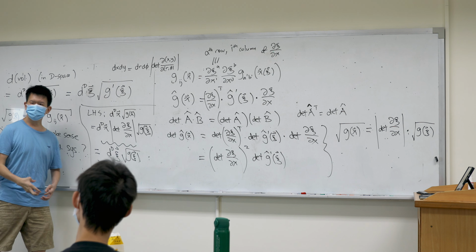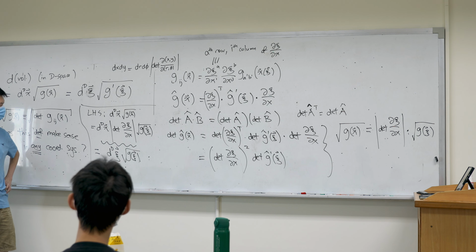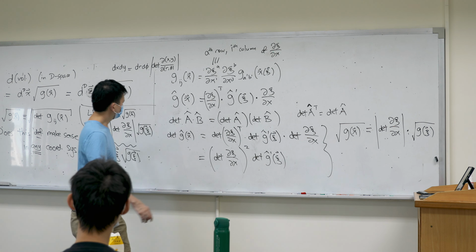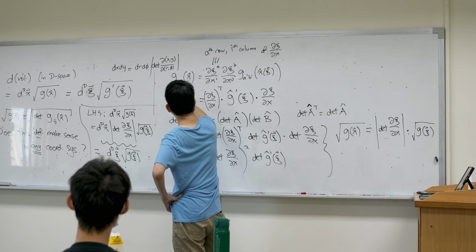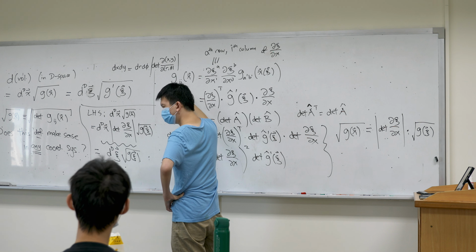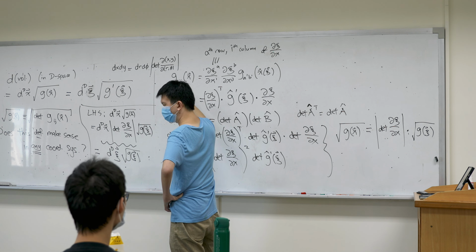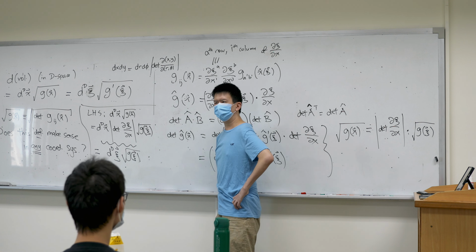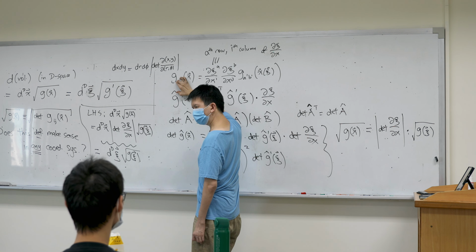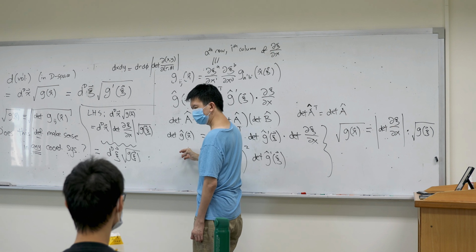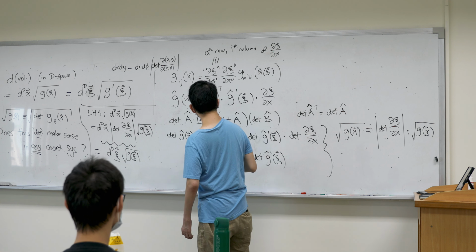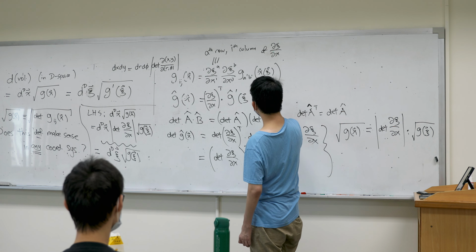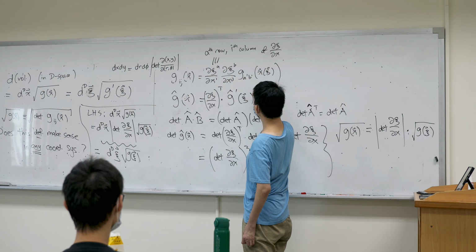No questions? Yes? What do you mean, g of x with a hat? It's the matrix representation of this guy, right? So this is the metric. If you view it as a matrix, i is the row number and j is the column number, right? So all I'm doing is suppressing the indices so that I can now view it as a real d by d square matrix. Why? Because I want to view the transformation.